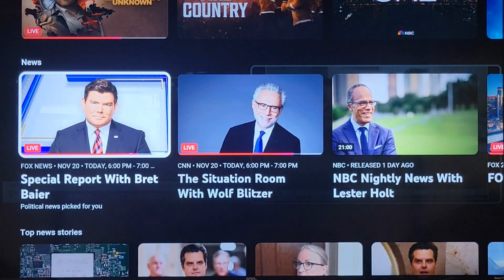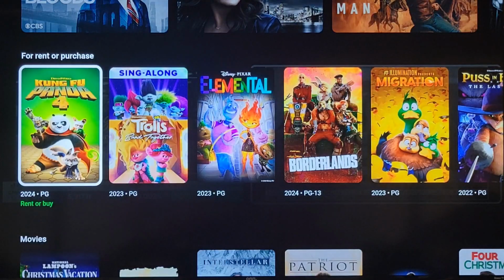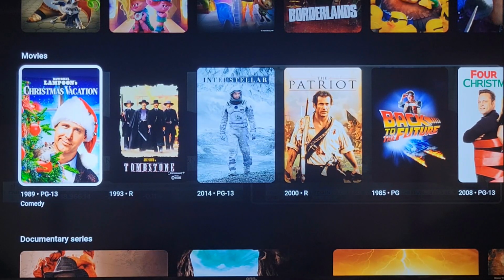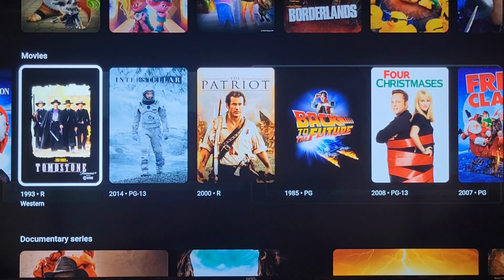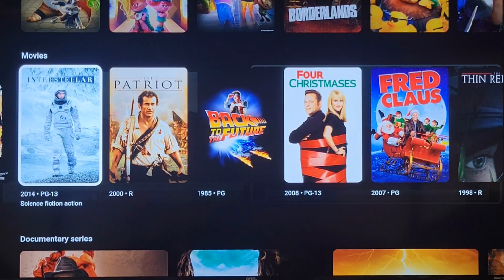Different shows again, and you just can go down. Now, this might seem like a lot, but you get used to it really fast. The thing that I like about this, instead of just scrolling through the guide where it's going to tell me the name of the movies, if I want to watch a movie, I can just click here. I get to see the cover of it. I get to see the pictures of it.